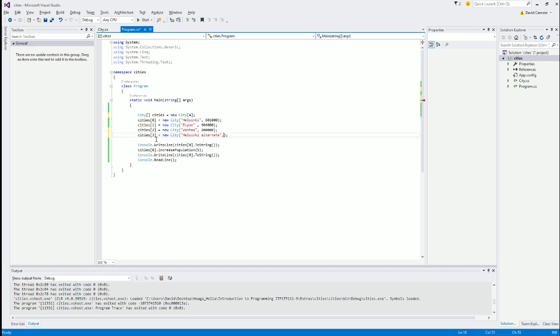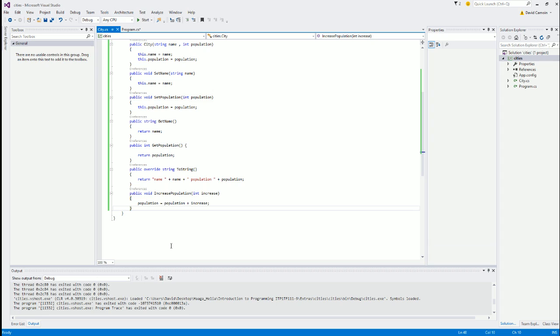And then 601,000. How do you know it won't increase with the population? We'll just do that. So those are exactly the same. So now we need to make a method that finds the largest.